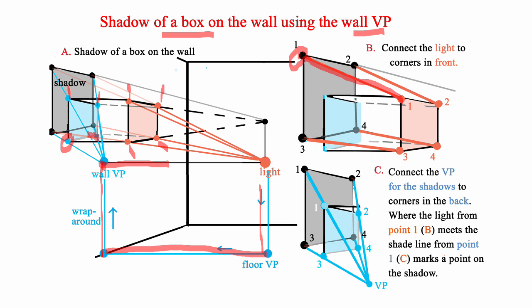Now let's make this pole here, this horizontal pole, the one that we're working with. So in that case, the shadow goes through the back of that pole to intersect the light right here. And you can see that, for example, number 3 here, we use this pole, the light goes to number 3 on the shadow, and the shadow direction goes through the base of that horizontal pole right here.